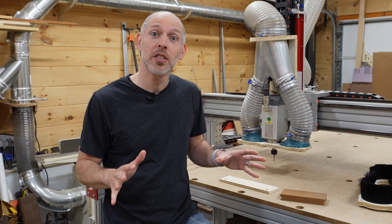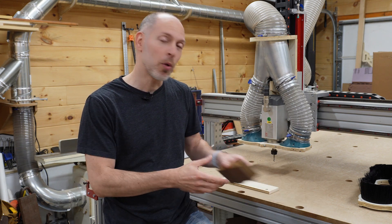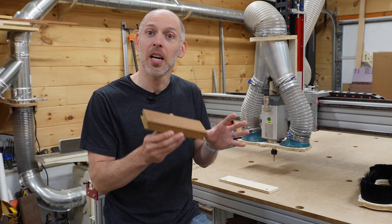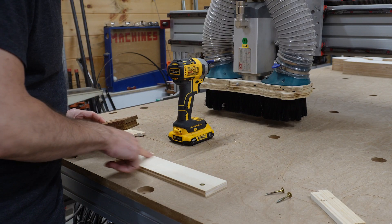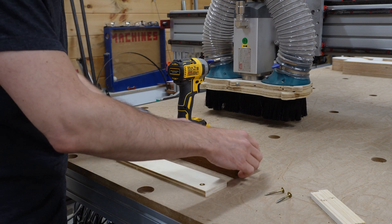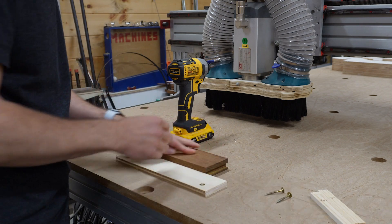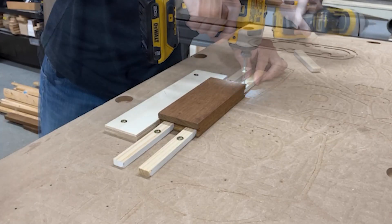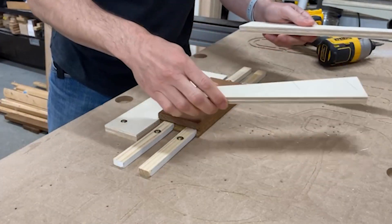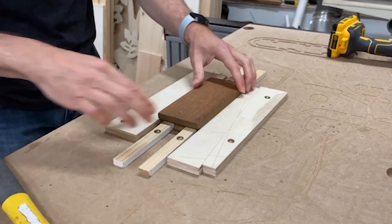When I'm working with large sheets of plywood on the CNC, I'll usually just screw them directly down to the spoil board. But when I'm working with small pieces like this, I like to take the time to build a dedicated jig to hold them in place. I start by cutting a 90-degree corner in a scrap piece of plywood, then slide the stock up against the large datum surface and into the corner. I'll attach a few of my homemade hold-downs to keep the stock tight to the table, and use a few wedges to keep the stock tight to the zeroing jig — screw one wedge in place, then tap the second wedge in a bit to create a really strong connection.